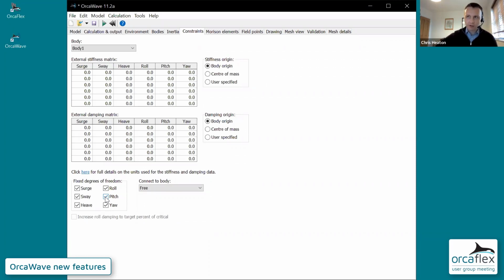So variation models are superficially similar, but they serve a different purpose, really. They're to allow you to organize, if you want to do a set of calculations with slightly altered parameters in your model, you can organize that work and keep track of exactly what you've changed and what you haven't in each case. That's really the purpose of variation models, in my mind. Restart models, on the other hand, you get the change tracking as well, but I think the primary driver for those in OrcaWave is that you can accelerate your calculations if you're changing data and rerunning in the areas that I mentioned.